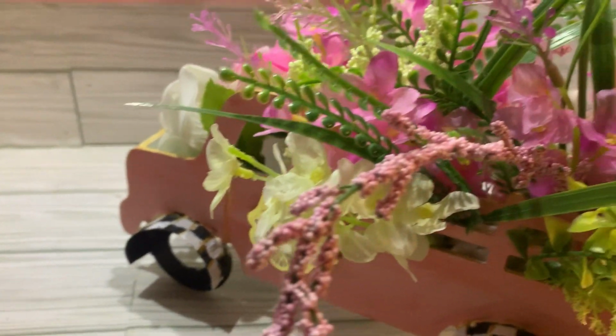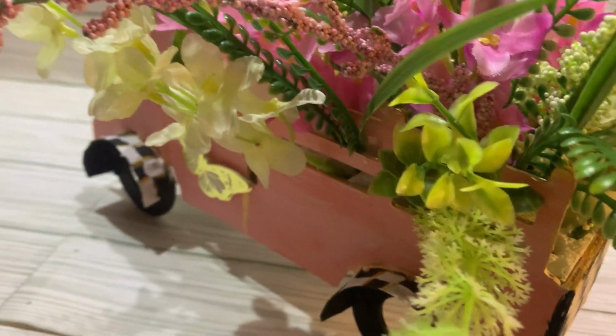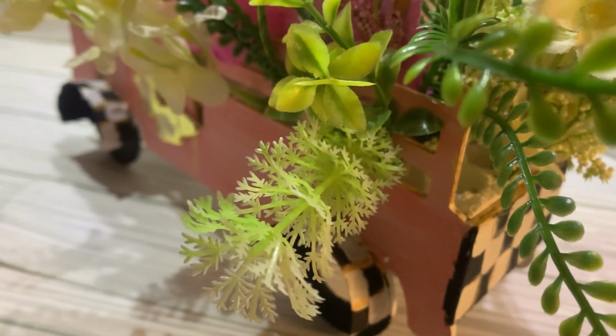And one more time, I'm gonna show you our little truck here, the other side. Man, those flowers are really popping out. I might have to cut some of those back. But I think this turned out nicely.